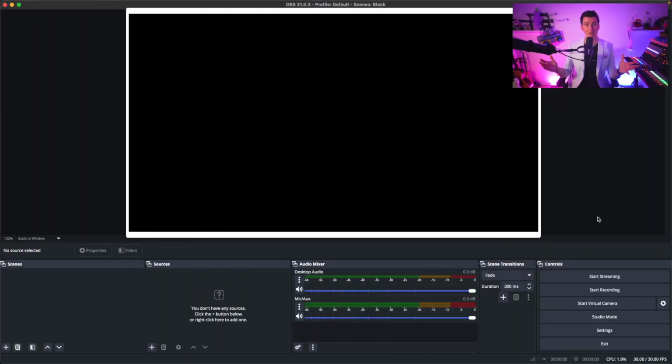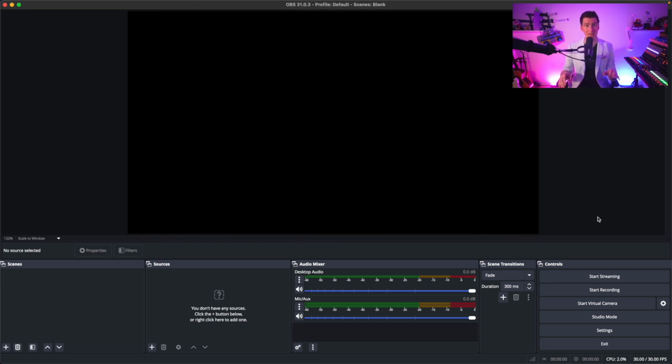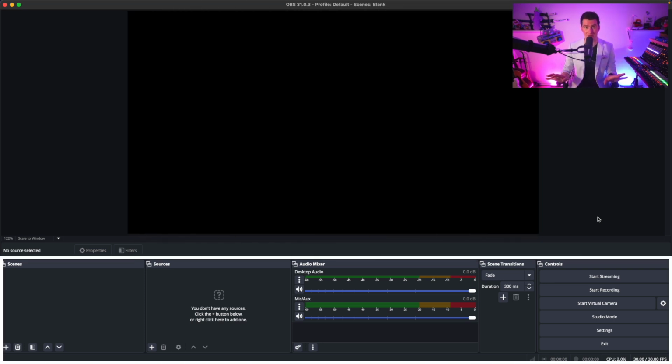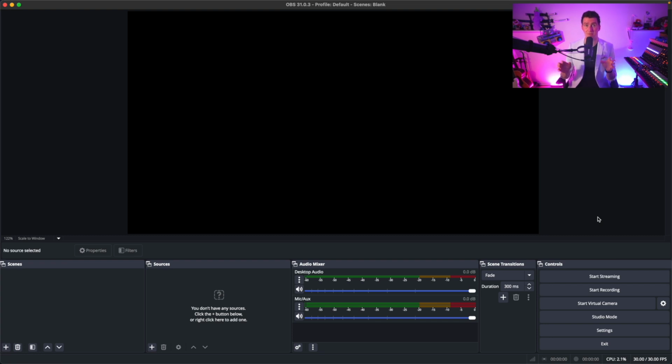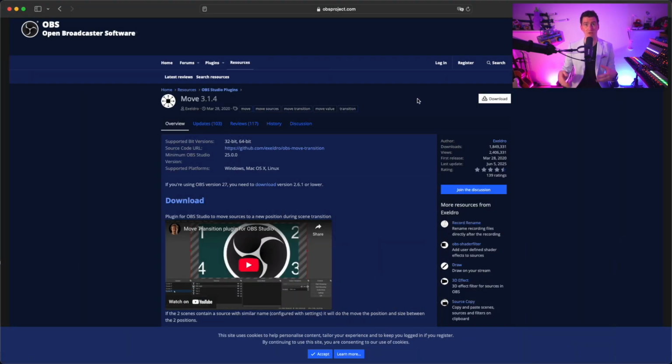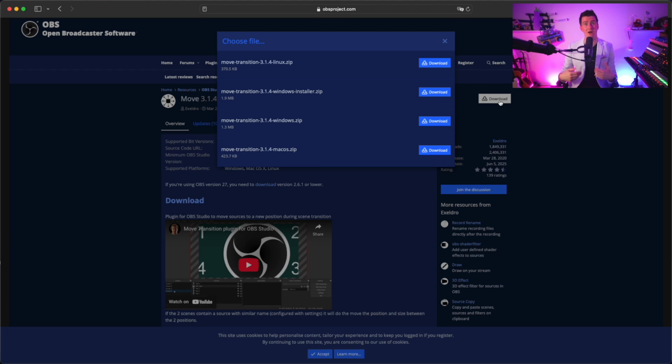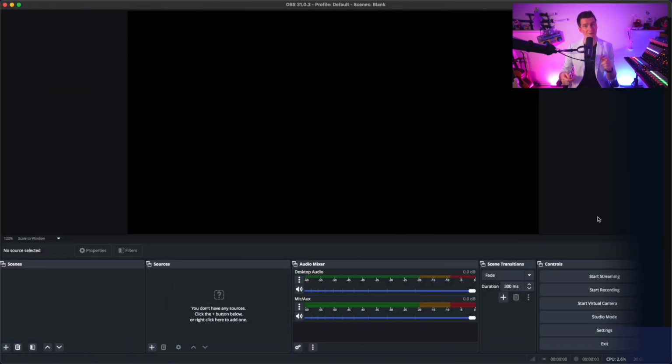Now let's go over what we can see, starting with the canvas. Quite simply, whatever you see here is what will show on your stream. Then there are docks everywhere else. Docks can contain a multitude of things, from your chat, your audio, your scenes, your sources, to browser links and plugins, and so much more. Now remember that OBS starts off light with the bare minimum needed, so you don't have to install things that you might not want. As you build your stream, you're likely going to want to install plugins to enhance your setup, which we'll cover in another video.